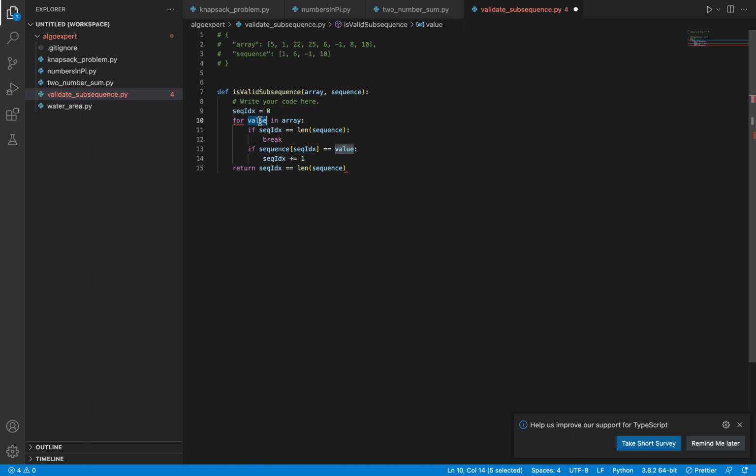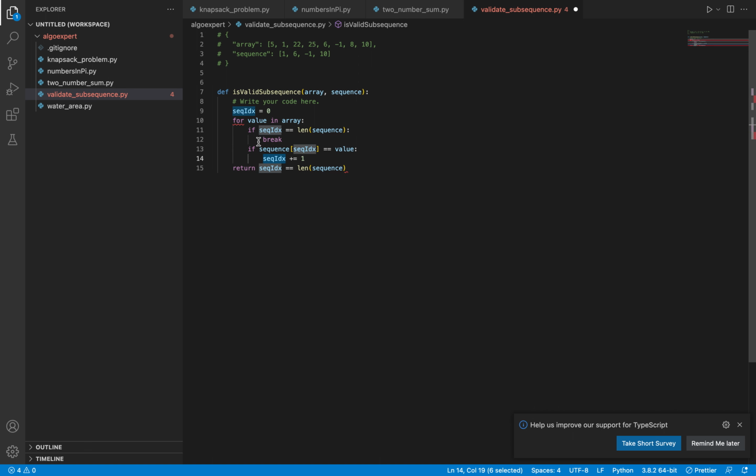For value in array, the first value will come, and if the sequence idx is the length of the sequence, as I said, if the sequence idx becomes at the end of the array, or it passes the array, then we will exit this loop, we will break out of this loop. And if the zeroth value of this sequence is equal to the current value of this array, then we will increment the sequence idx.